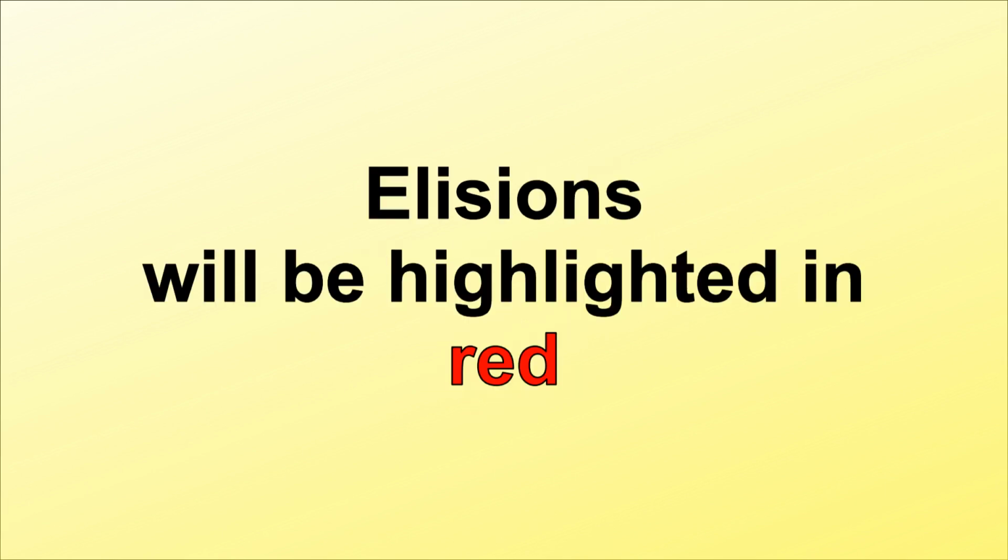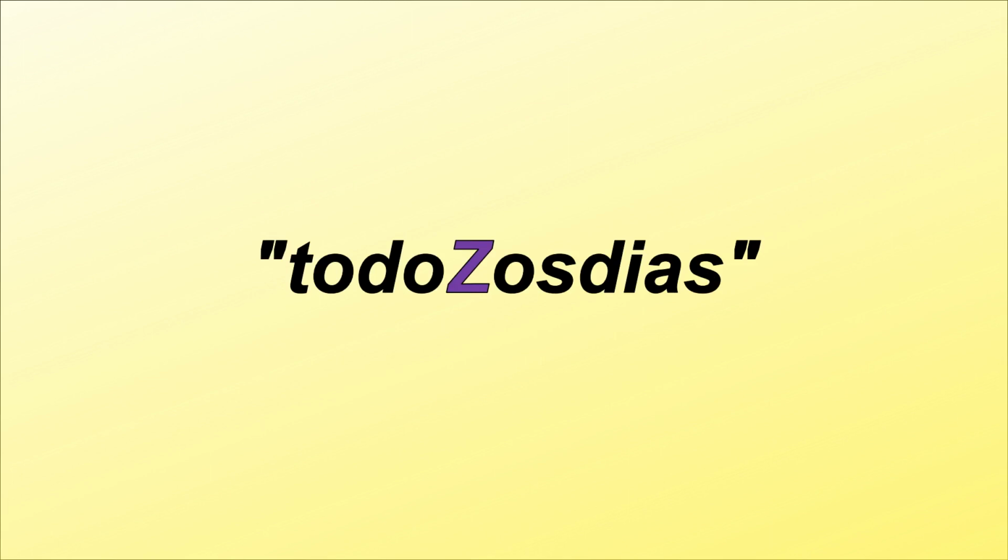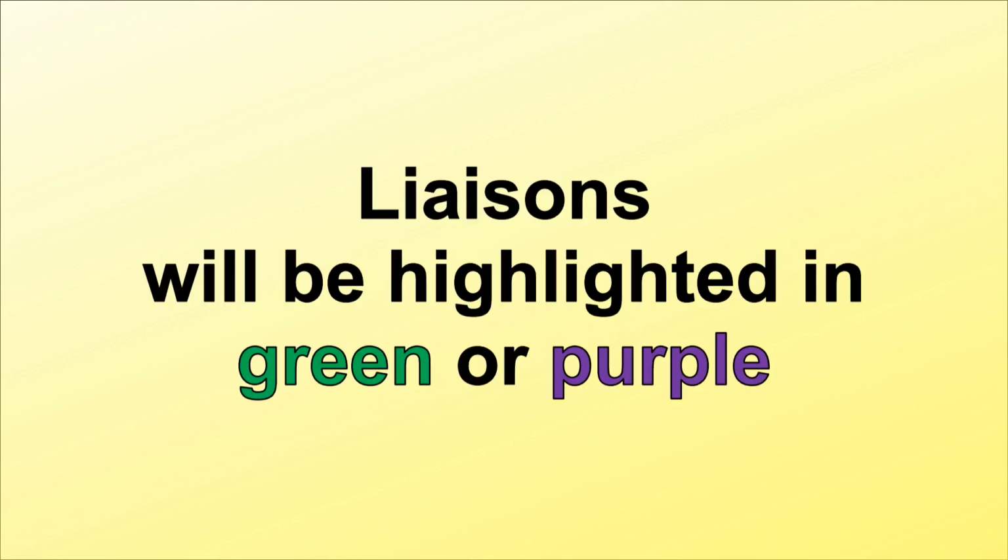These segments will be highlighted in red in the video, and a liaison is the linking or joining of words. This is a product of connected speech that allows for a more fluid and smoother flow of sentences and words. Todos os dias is a good example of this in Portuguese. These segments will be highlighted in green and or purple if it's the case that the liaison is changing the sound of a particular letter.